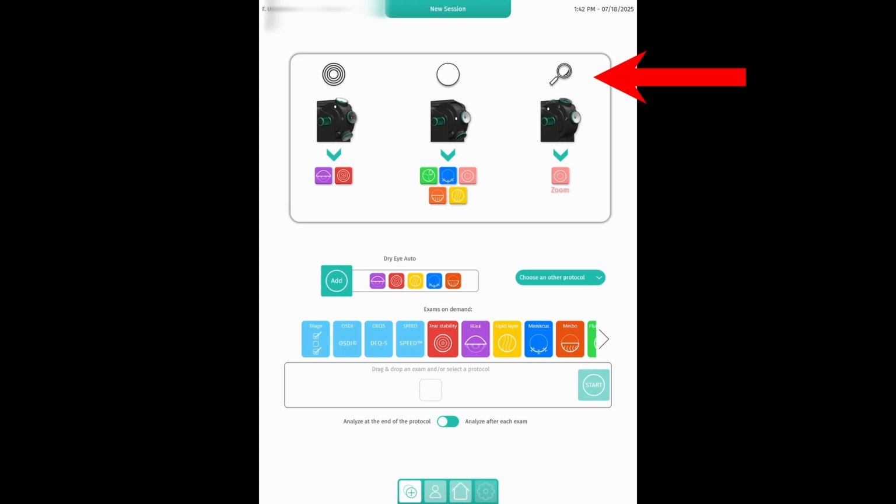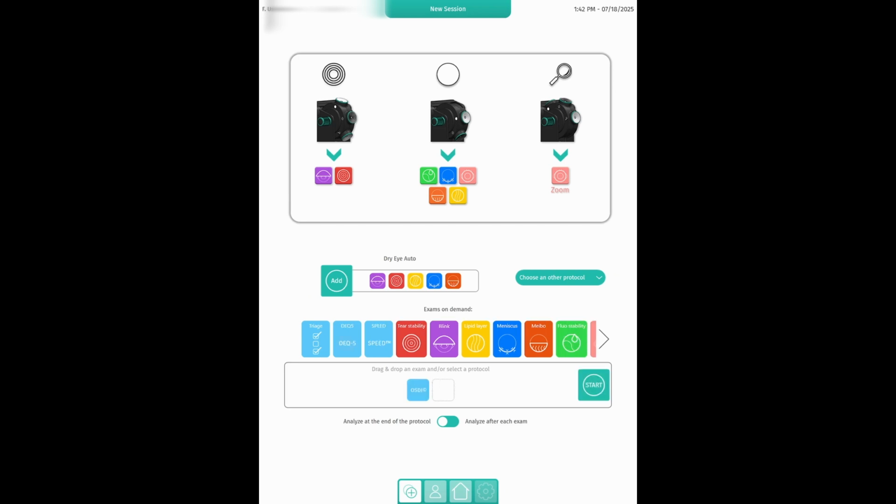The first thing you are going to see when you start the examination are those images showing you what kind of cone goes with which examination. This is important because you don't want to switch between the cones. So it doesn't make sense for you to measure blinking, then lipid, and then T-boot, because you will have to switch the cones more than once. That's why you have this information.